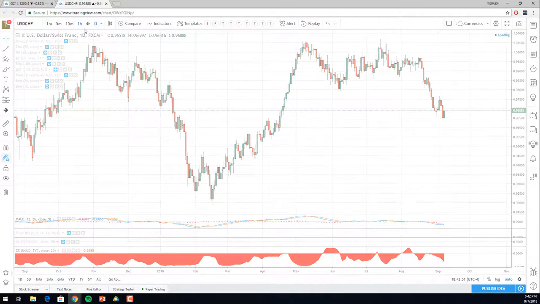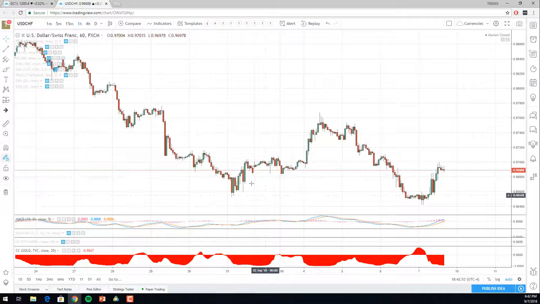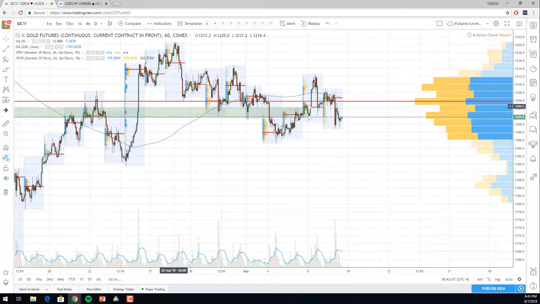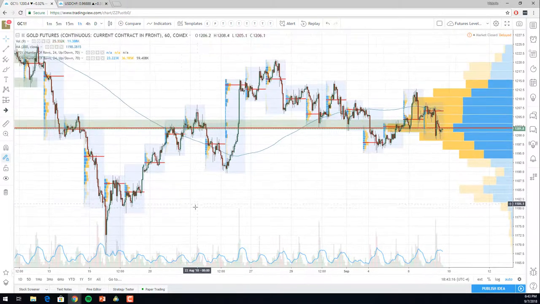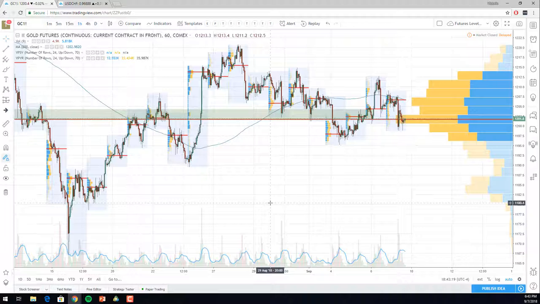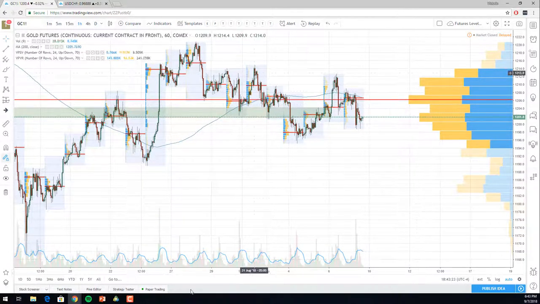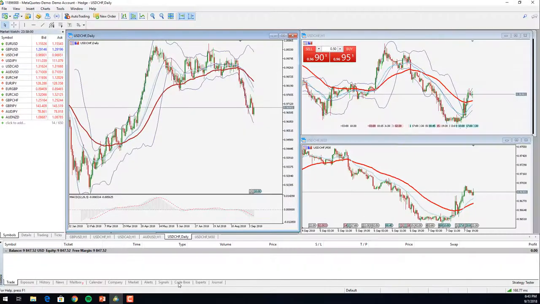If we dive into a smaller time frame, the 1 hour, relatively downtrend, but right here you can see gold trickling lower while the USD Swiss franc is trying to make some new highs. If we jump into the futures, we can see there is a general downtrend, more sideways action in gold, nothing really too severe that we could use to correlate our currency pair. So jumping into Metatrader right now, we will expect some slight bearishness in the Swiss franc, just looking at how gold is reacting to market prices.